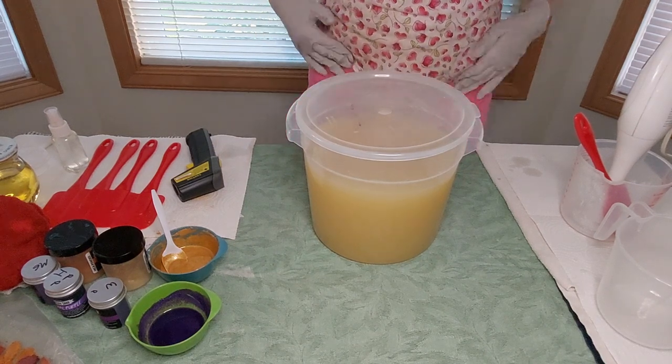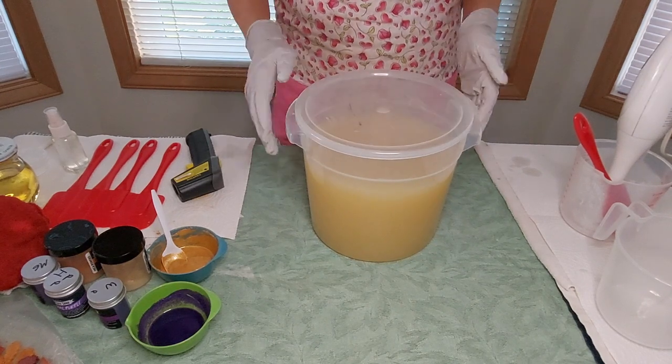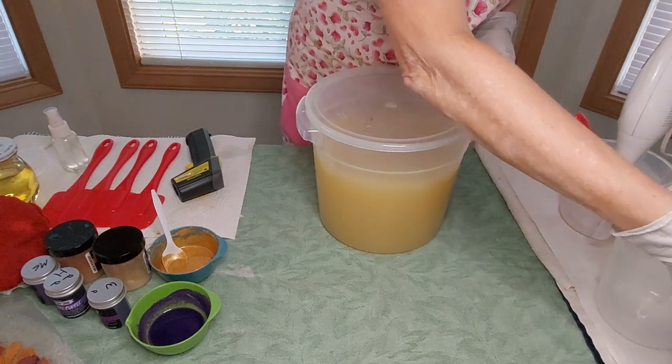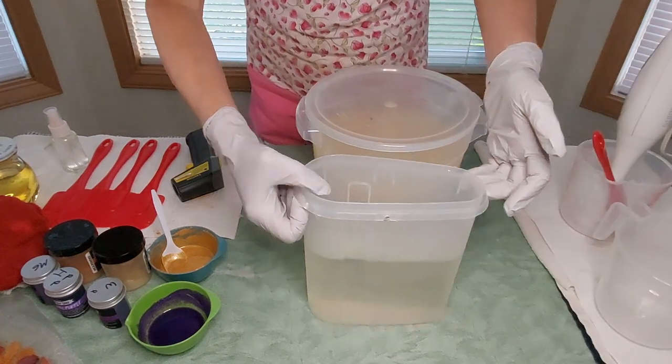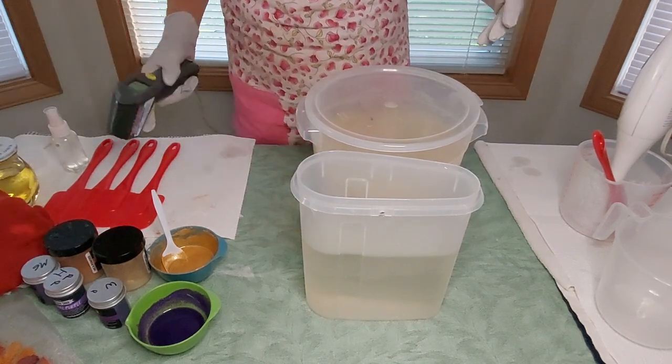Alrighty, let's move on here. It took forever and ever for my lye solution to cool down. It is right here, and I should have made it last night, but I was just so doggone tired last night.